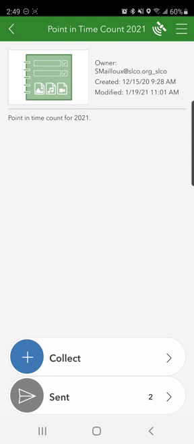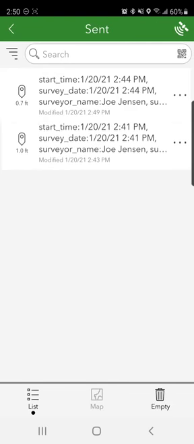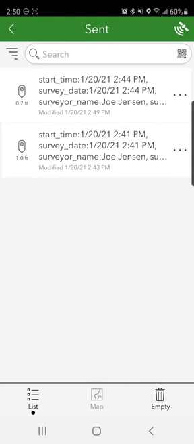Once you are done participating in the point-in-time count, the last thing we're going to ask you to do is come back into the sent folder and delete the surveys that are within that folder. You may want to check with your local point-in-time lead first, make sure those did in fact get sent and were collected.